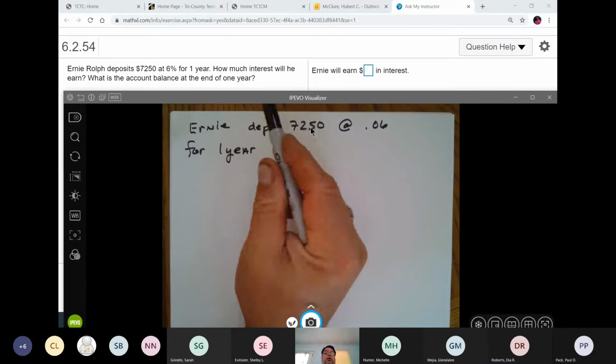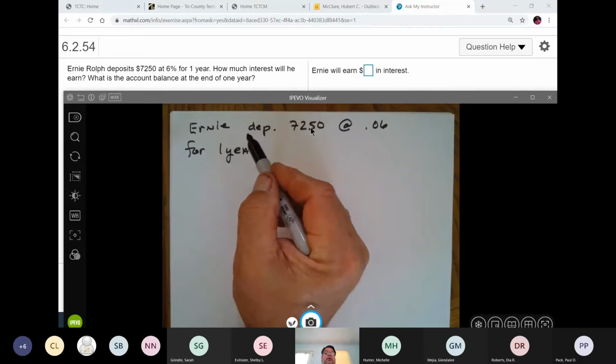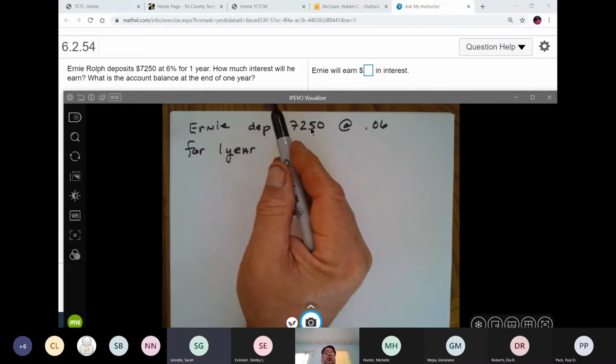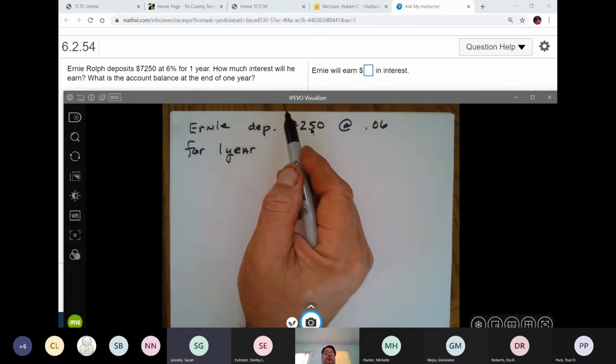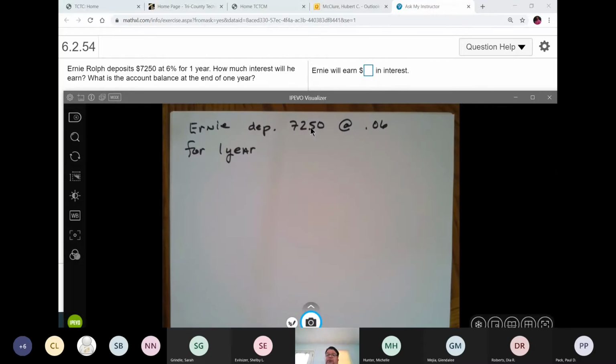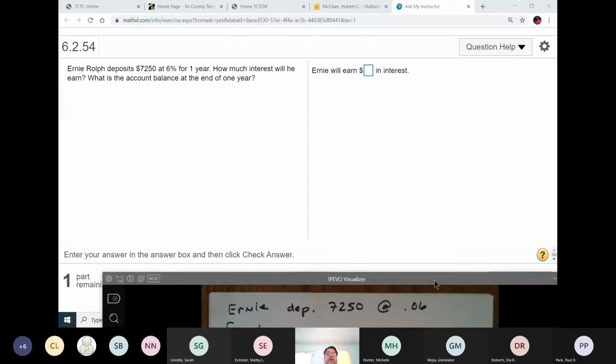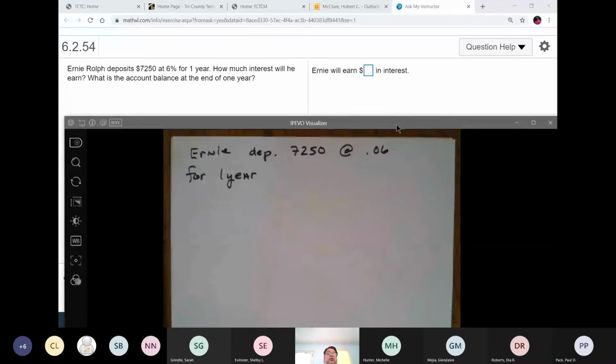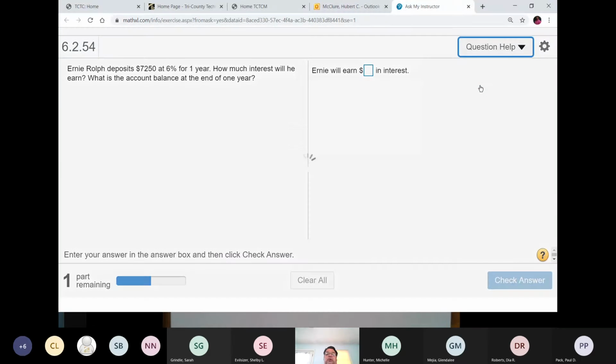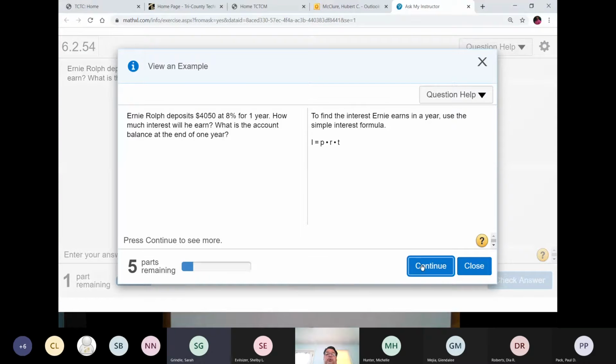Okay, you haven't given us N, unless this is simple interest. I'm going to have to look and see. They haven't said simple interest. You have to have N, but they don't say that it's compounded, so that must mean it's simple interest. Let me check something here. Is it simple interest? You just multiply all the, that's simple.